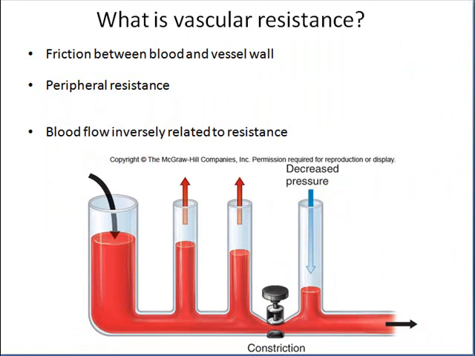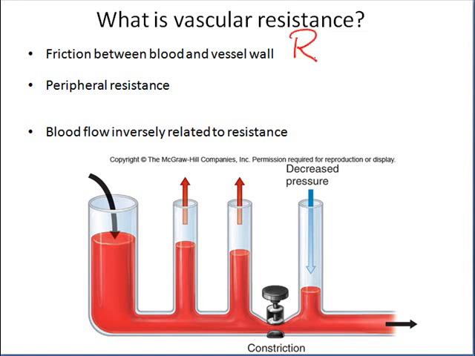Okay, as promised, I'm going to talk a little bit more about vascular resistance. I need to pull a little bit of math into our discussion here. If we're looking at vascular resistance, and we're looking at a cross-section of a blood vessel, there is a mathematical formula that more or less describes in general how resistance relates to the diameter of a blood vessel. And it goes something like this.